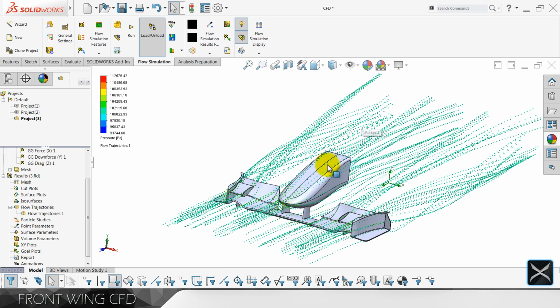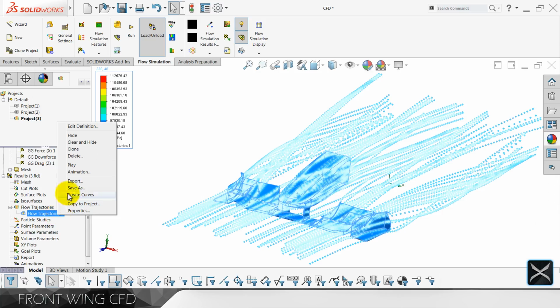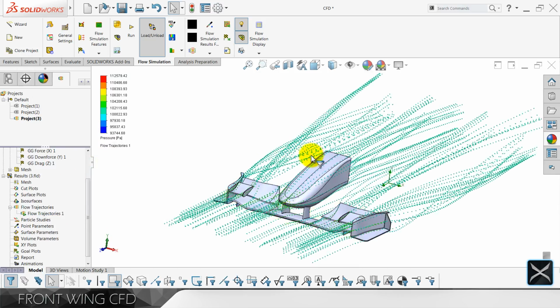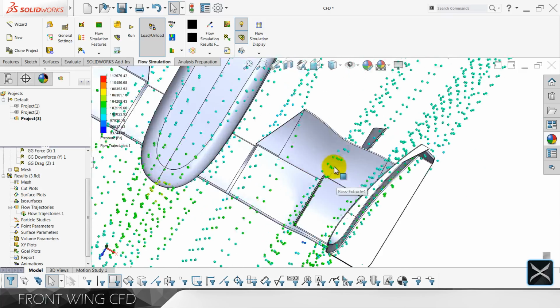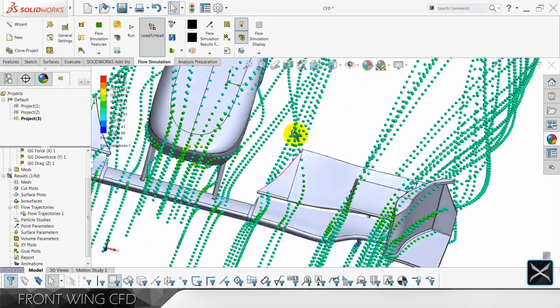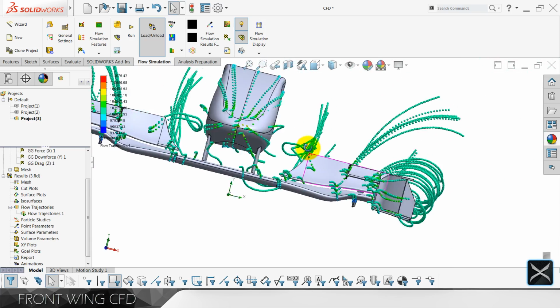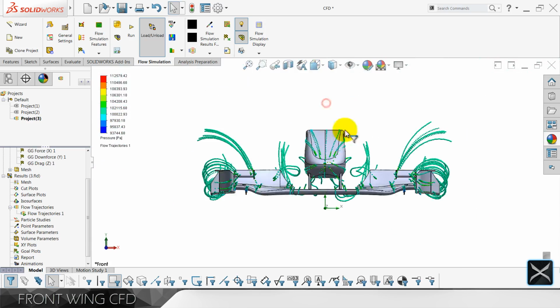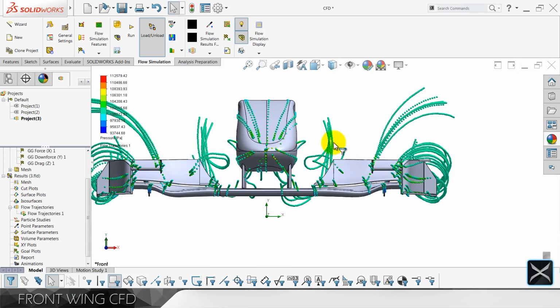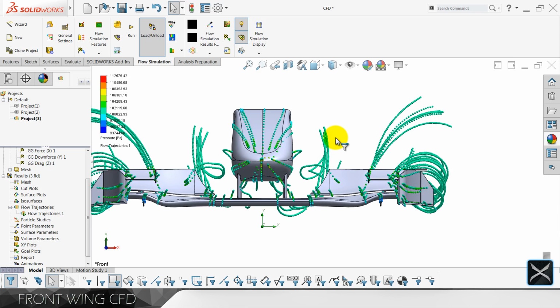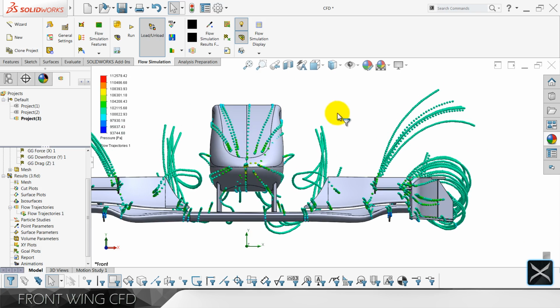And now let's hit play. So yeah, it's very interesting to see this. Also, here you can see that air is going from the front wing somewhere around here, and if you are really familiar with Formula 1 design, you know that here the car has its, how is it called, not side pods.